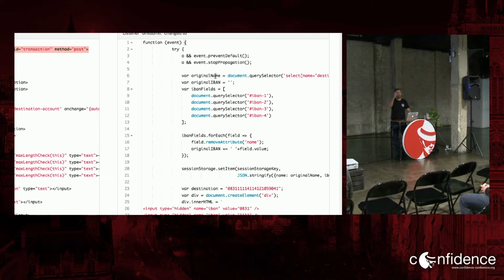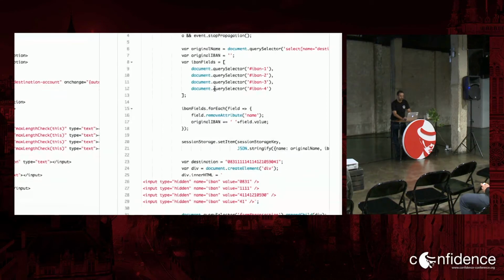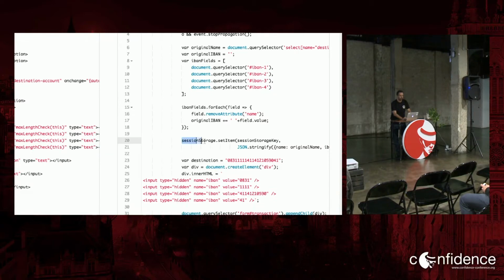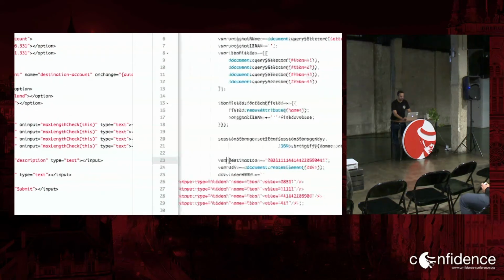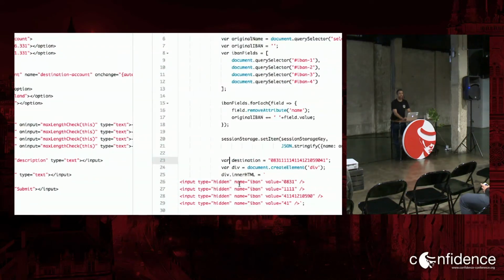So I already filled up all the forms. So I'm collecting the original name and the original destination account number, and this is being kept in session storage, and I will explain why in a minute. And the whole thing is, the attacker is basically injecting its own destination account number in the form.